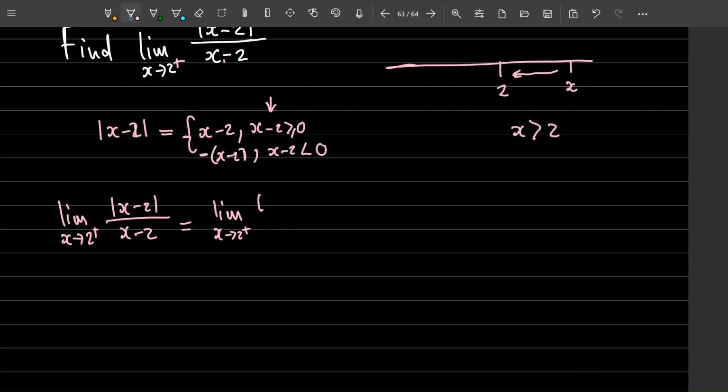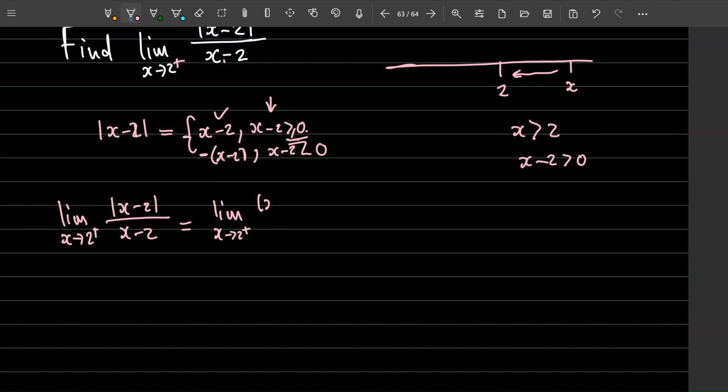And if we take 2 to the other side, we have x minus 2 is greater than 0. So just don't worry about that. It's the same thing. Okay? So we'll be saying whenever we are coming from the right, it means we are greater than 0. So we take the part here greater than 0. And what is that? x minus 2.